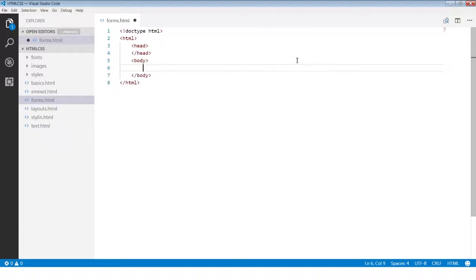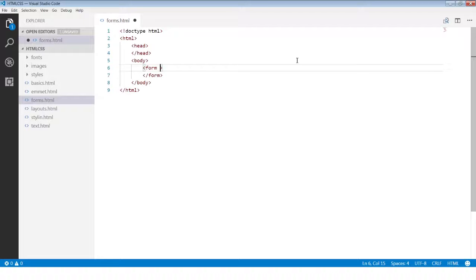Okay, now to create a form in HTML, there's a tag called, oddly enough, form. And that's essentially how you mark a form in HTML. Anything that you put in between these tags is considered part of the form. Now, a form essentially requires three things in its base form.